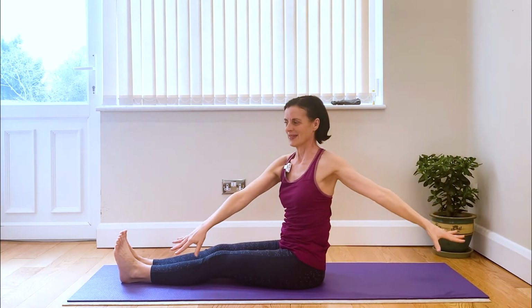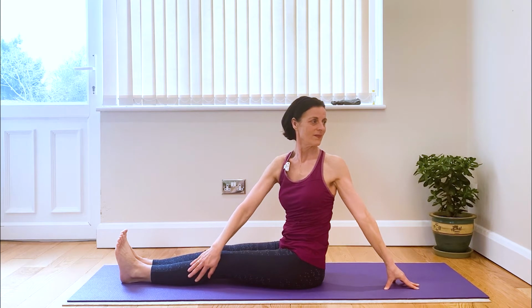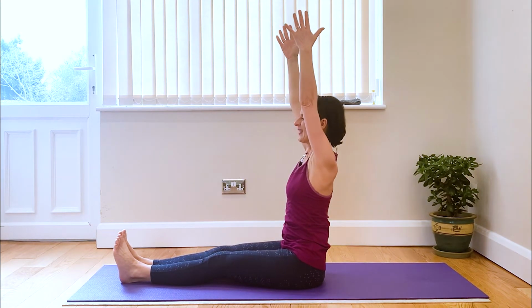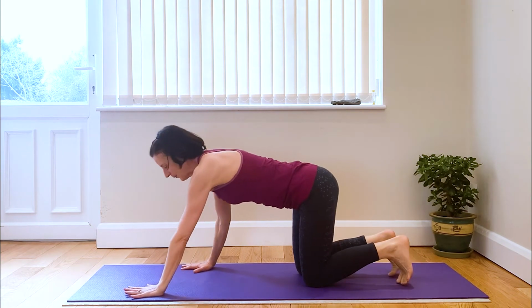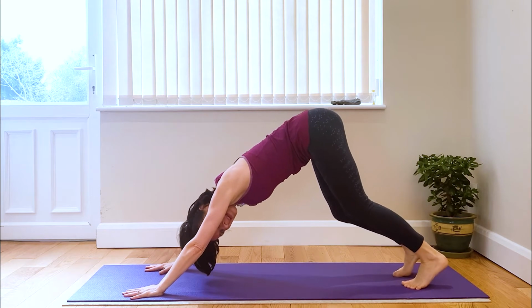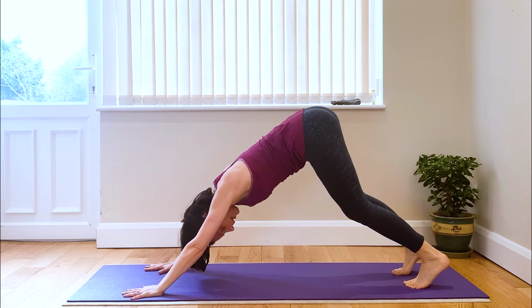Twist to the other side. Come back to center and reach up one more time. And then swing your feet around to come into downward facing dog. So keep a bit of a bend in the knees so that you can focus on the upper body.